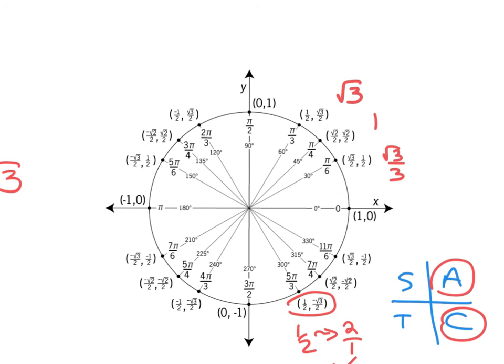Now, remember yesterday I showed you the similarities between the quadrants? Notice the ordered pair that's right across here is the same ordered pair. The only difference is, remember, the signs in quadrant 2 are negative, positive. So this answer, when I do tangent, is just going to be the same number, but it's negative, because you're dividing a positive y divided by a negative x. This one for the tangent of 135 is going to be -1. The tangent of 150, or 5 pi over 6, is going to be -√3 over 3.